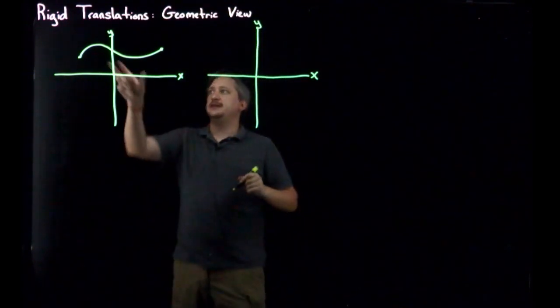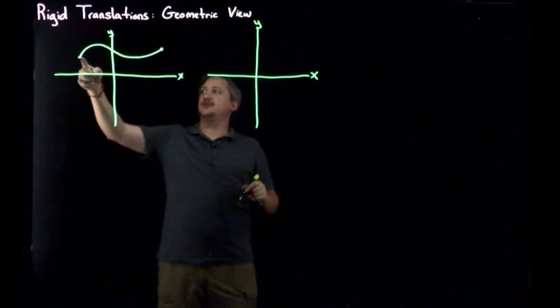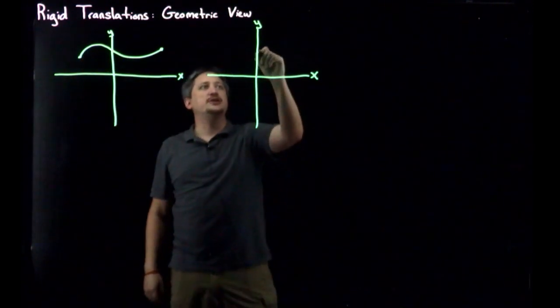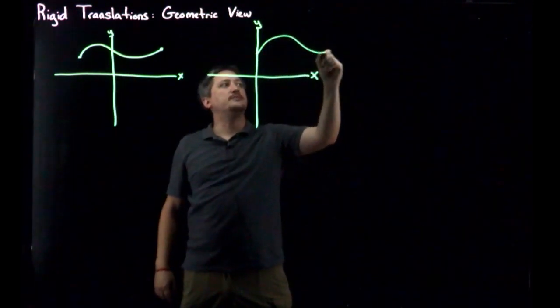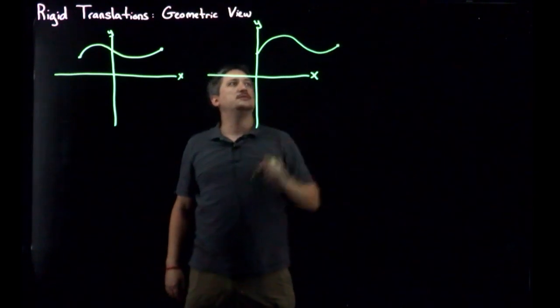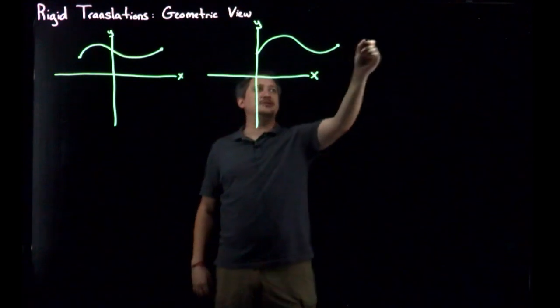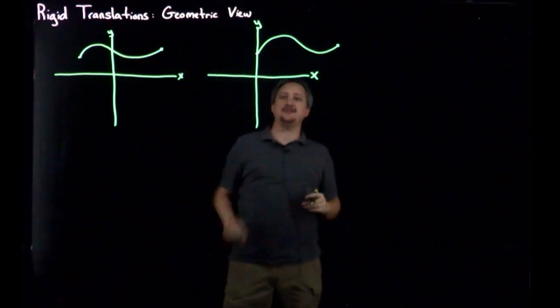So an example would be to take this thing and maybe move it to the right, so that instead of starting sort of off in this coordinate over here, maybe I start over there. So I could start instead over here and go the same sort of deal, where again if I were a perfect artist, this curve and that curve would look identical. So that should be maybe a little bit further out, but the idea is all I've done is shift it to the right some amount.